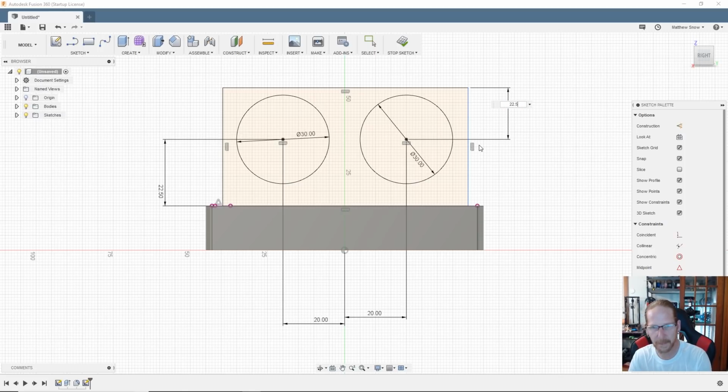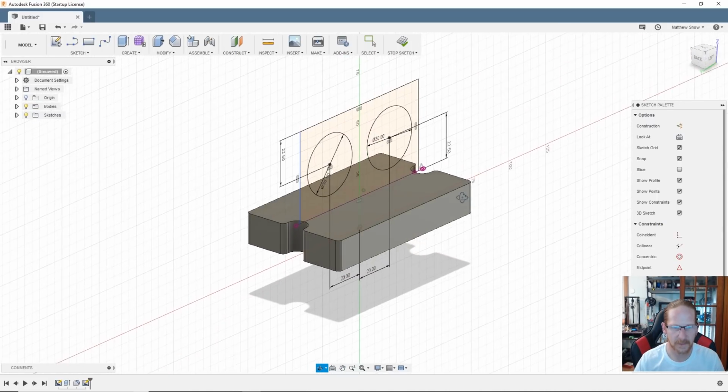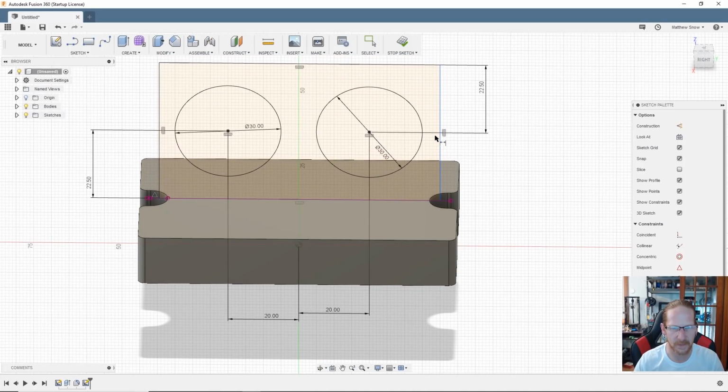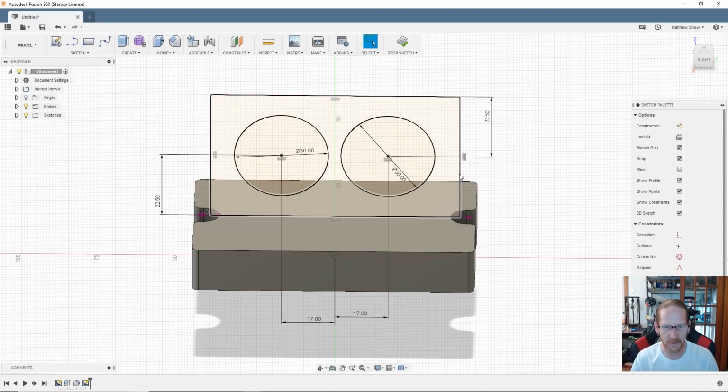22.5. That looks so good. Might be a little bit too long, it looks like, for sure. Let's reduce these two distances down. Let's take 3 millimeters off each side. That's good. Let's take these guys, bring them into there.